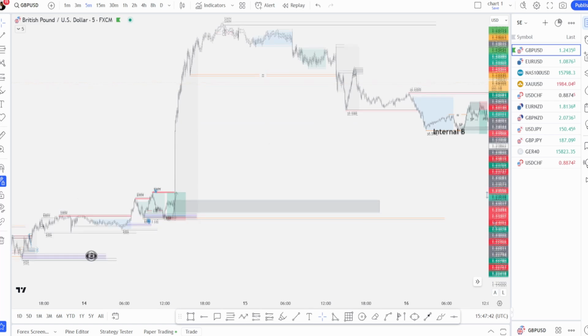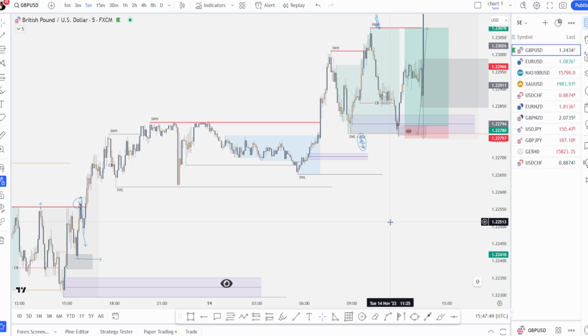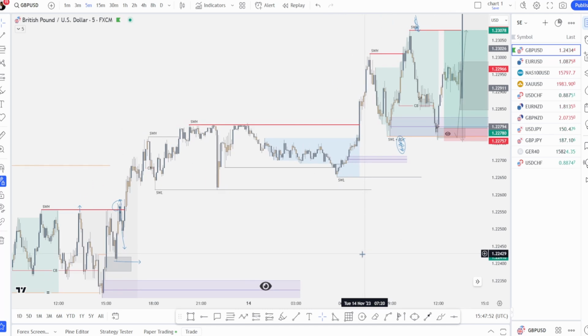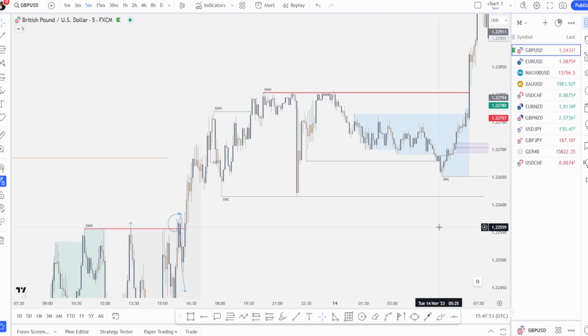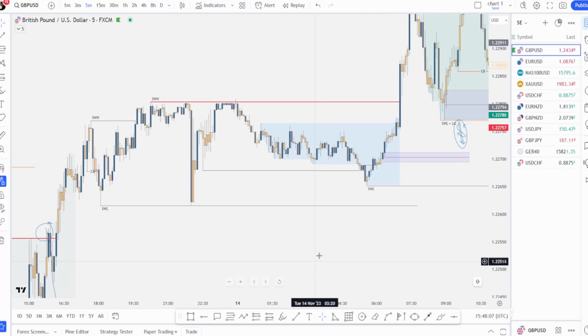So let's recap. We need to understand how to read 5-minute major order flow. Again, video in the description. We can then begin to define where price shouldn't come to, for example, swing low, and where price should go to, for example, swing high, which is going to be your target in a bullish scenario. And then we can consistently say that on any given day or at any given time when price is running within one of these swing ranges or manipulation point ranges, that we have a very clear and concise idea of what we want to see from price.